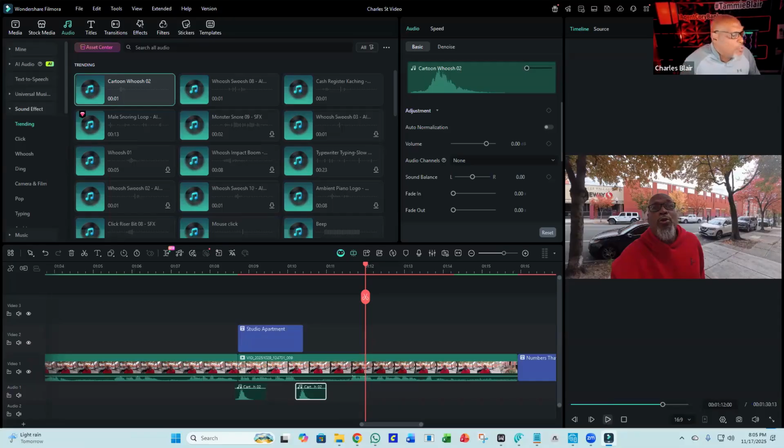And a lot of times when you see gaps like this, that means it's empty space. You may want to cut them out. But sometimes the empty space is there for a reason, so keep that in mind. The last thing I need to show you is how to export it.